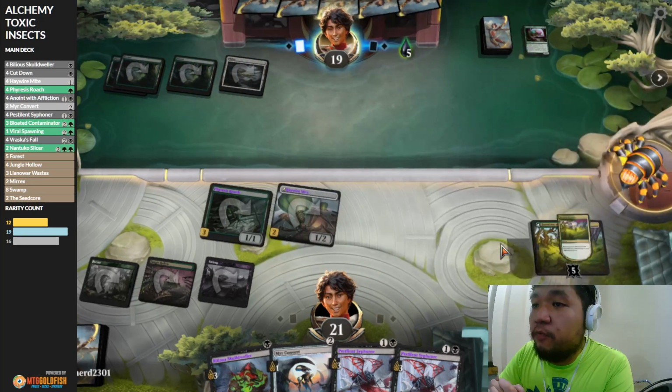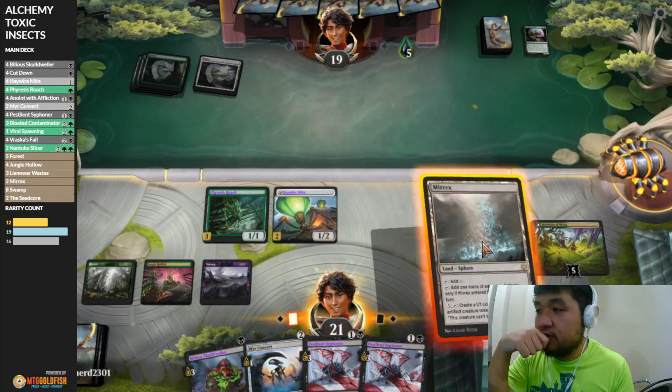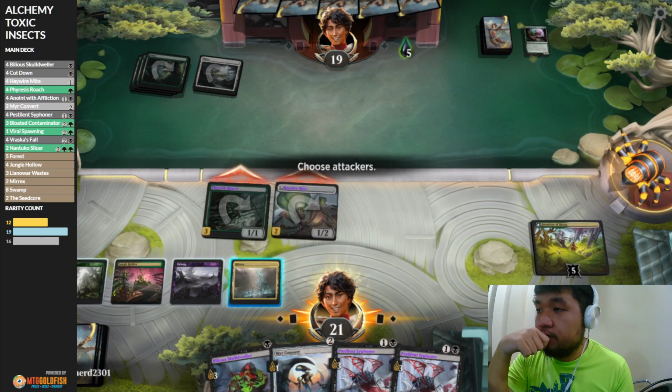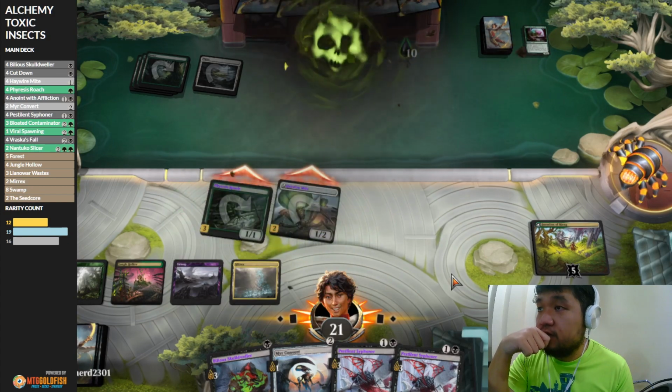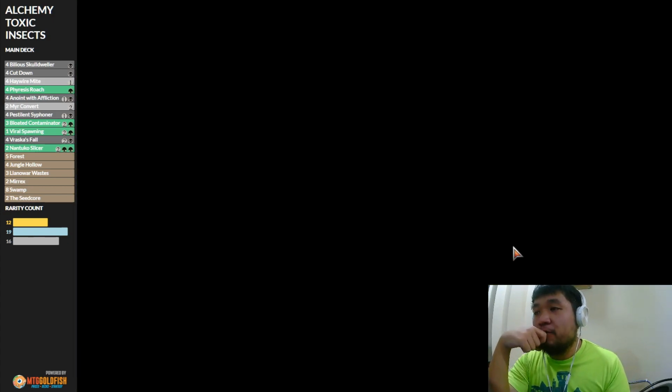Opponent goes Invasion of Moab. That does nothing. Oh no, I feel bad for our opponent. Sort of. And just like that, opponent gets poisoned.